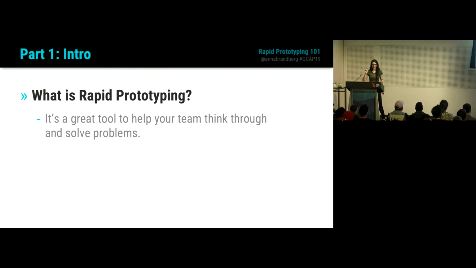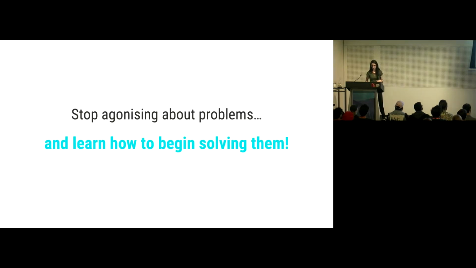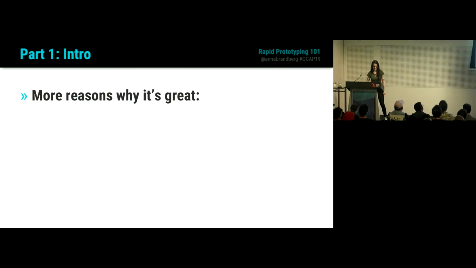Rapid prototyping is a great tool to help your team think through and solve problems. And it helps you solve big, complex problems as well by quickly visualizing, and you get to test your designs, and then you use these to make informed changes. And it basically helps you stop agonizing about your problems, and you learn how to begin solving them, which is great, right? And you want to hear some more reasons why it's great? Because I got a bunch.